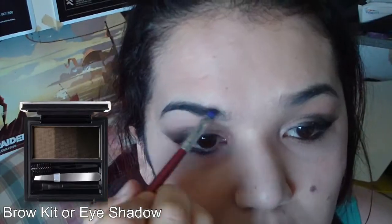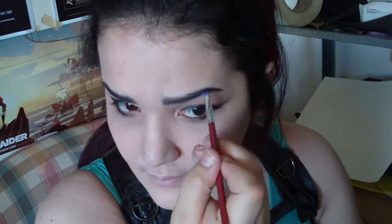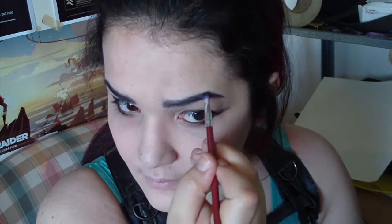Next, you'll see me working on my eyebrows. Lara has some very defined brows, and they are thick and luscious. So we are gonna fill in our eyebrows as much as possible, and you'll see me working here on the arch because Lara's have this gorgeous arch that just gives her character. And yeah, so just use a thin brush and use either eyeshadow or brow powder. Whatever you have on hand will work.